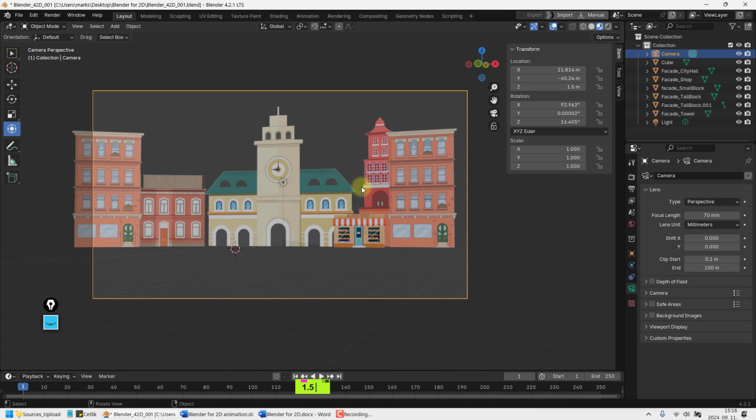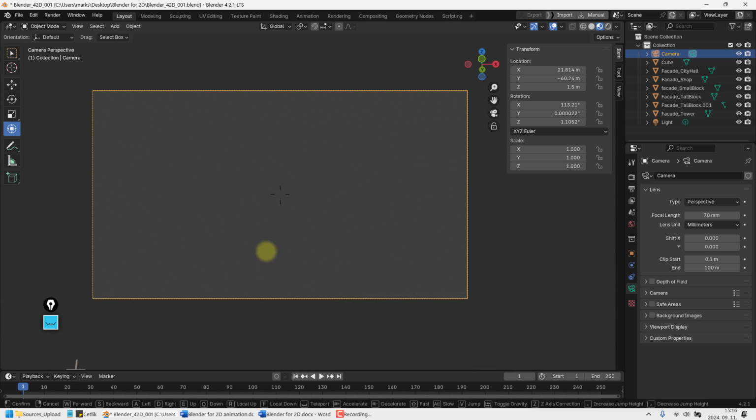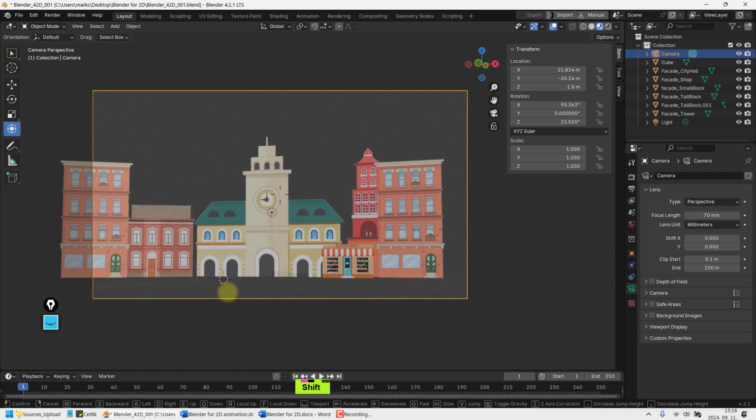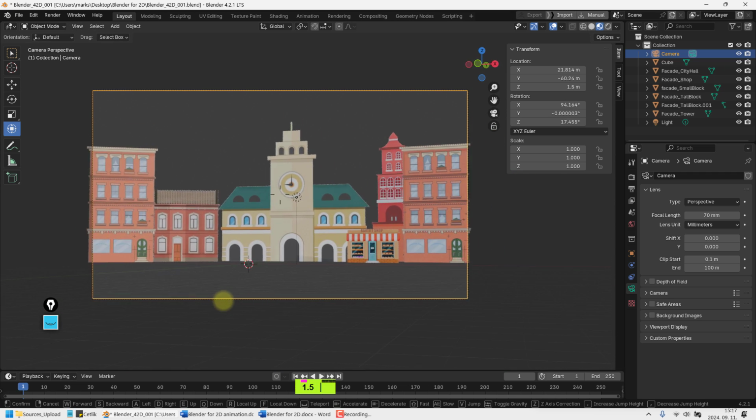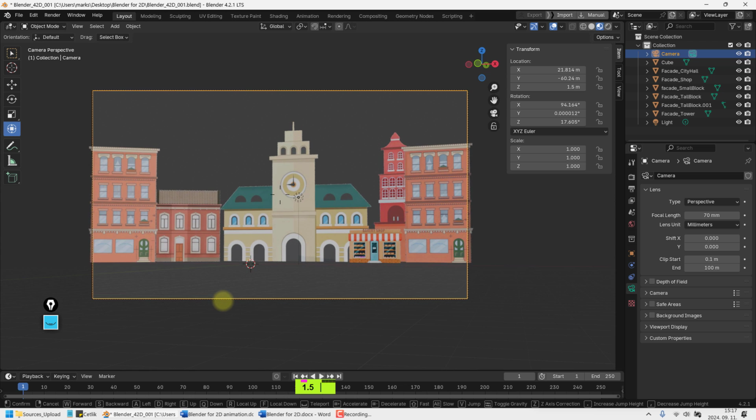So to avoid that, you can create a specific camera and link things together. But another little trick that you can use is to go to View, Navigation, and Walk Navigation, and then you can just move it around. Okay, so just move it around, and if you're satisfied, it's going up and down.